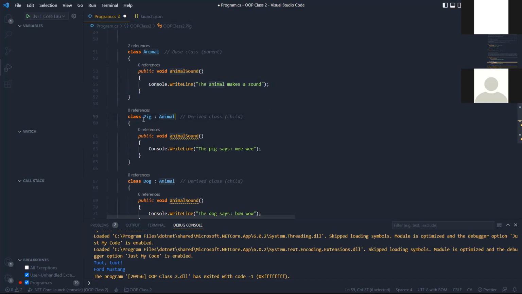So by default, every attribute or property of the Animal class can be accessed by the Pig class. Please remember the modifiers that we discussed in the last class, the identifiers, which are public, private, internal.